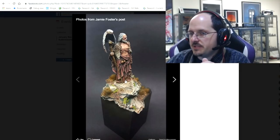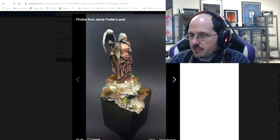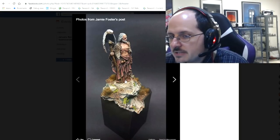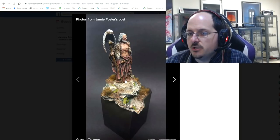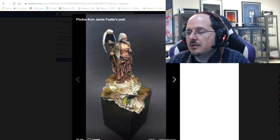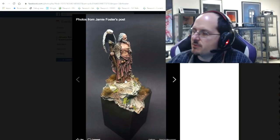The thing that works the best here for me is his robe. That I really like. Your tonal variation on that is fantastic. It's a really interesting color choice. It balances well. It's muted and desaturated. That's excellent. You could pop it up even a little more with a little more texture, but I like where it's at. It's good. The skin is where I need to see more work.